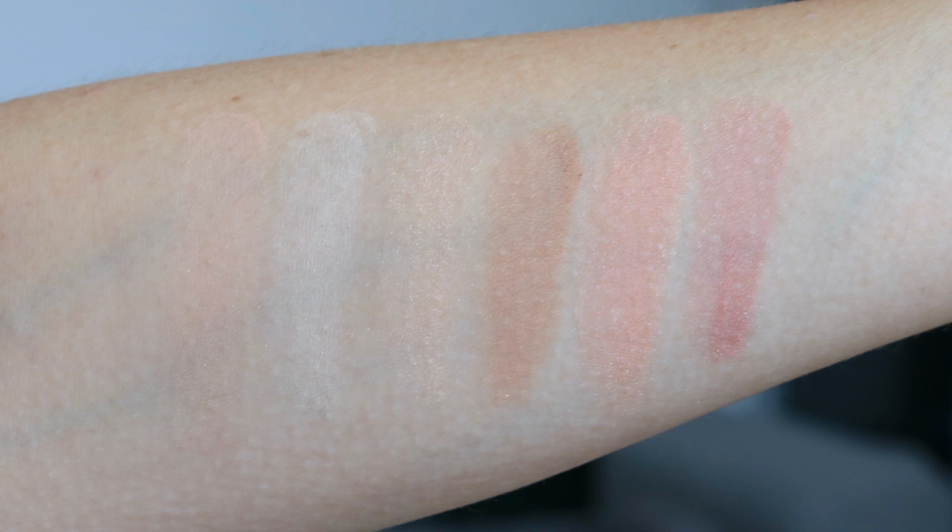I'm not going to get too fussed about the blushes, but I'd like to at least see them go down a little bit more. This won't be decluttered at the end of the year. I will continue this. I want to try and finish all of it. And like I said in my last video, the only one that I'm kind of okay if I don't finish is this blush in the middle. But everything else, I think I can finish.